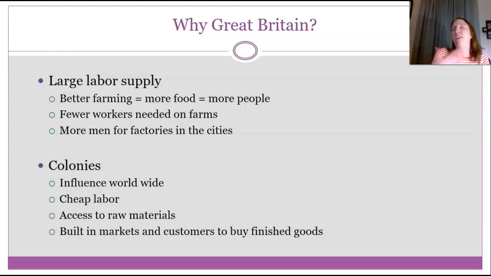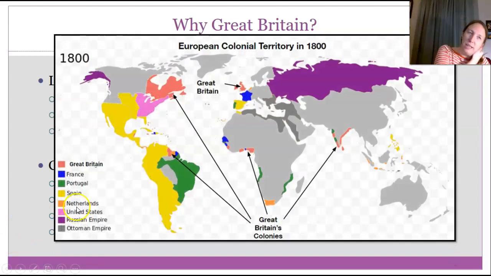You're going to buy our stuff. In some cases, that policy was so strong that you weren't even allowed to buy products from other countries. But regardless of whether or not that was the case in every situation, no matter what, Britain had built-in customers because they had control of these colonies around the world, as you can see.